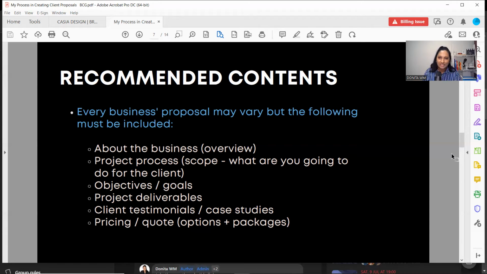Yeah. So you need to clearly outline the goals and objectives. The more attention to detail you have, the better, honestly. When you include these kinds of things, it shows that you're very invested in a project and you want to help solve their business problems. Yeah. So that's really important.